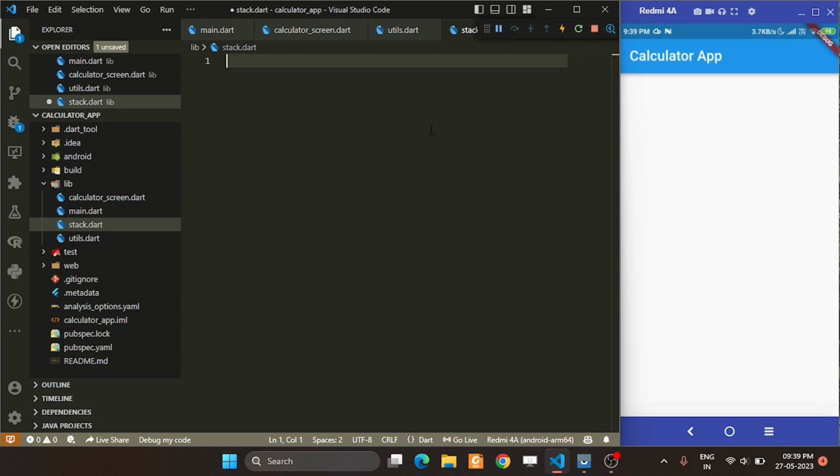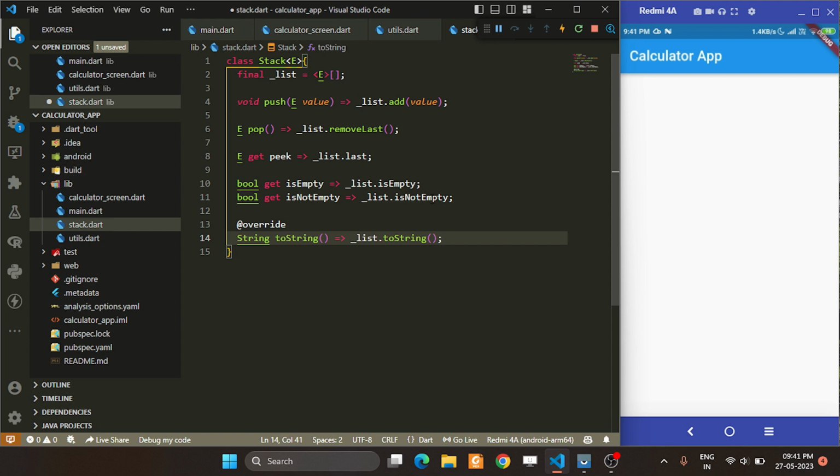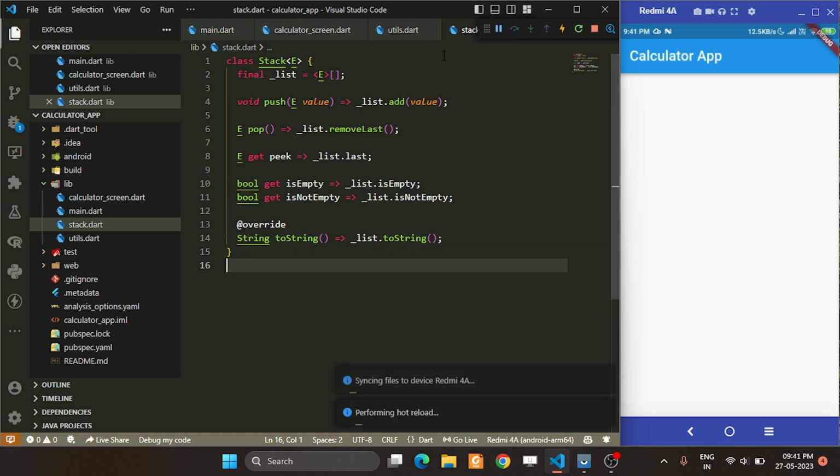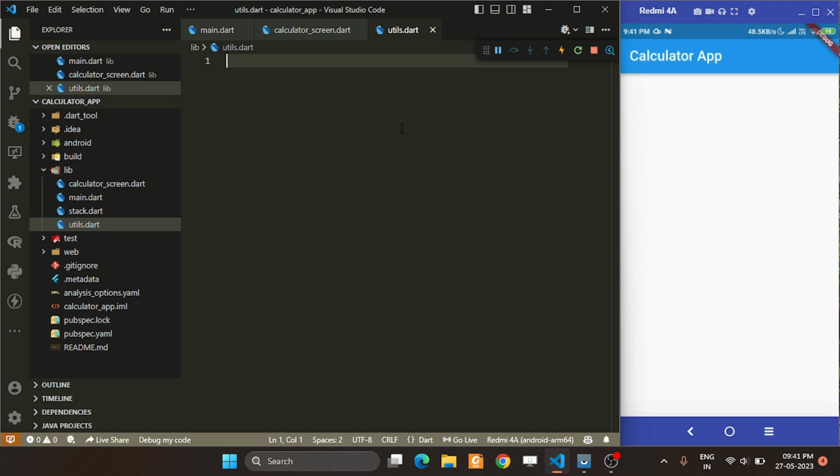Now I'm going to create a class called stack with type of anything. Okay, then this is the code required for the stack, where it creates a list of type E, and then it performs the push and the pop functions, and also it has the is empty or is not empty type of functions. Okay, these are all functions of stack. Now save this file. I'm going to move it a little bit down so you can see the file name, and now close it, it is not required.